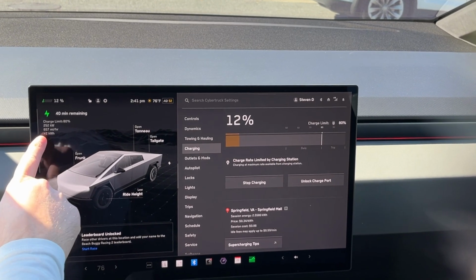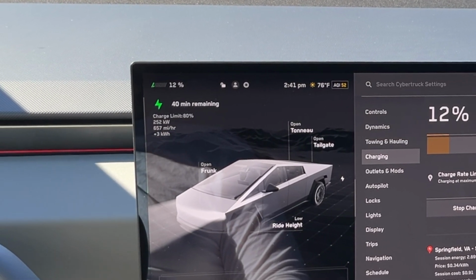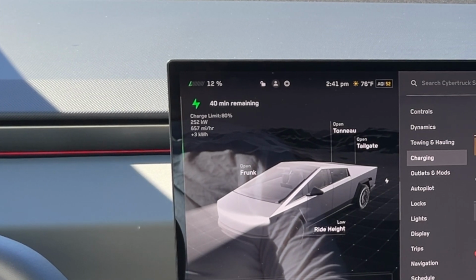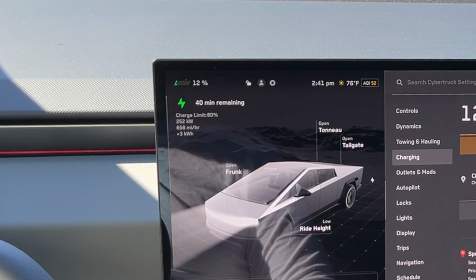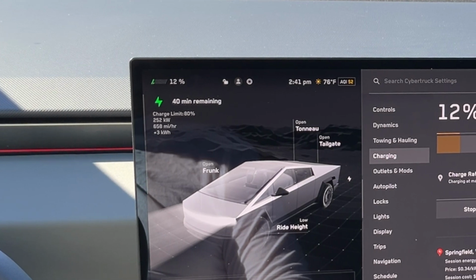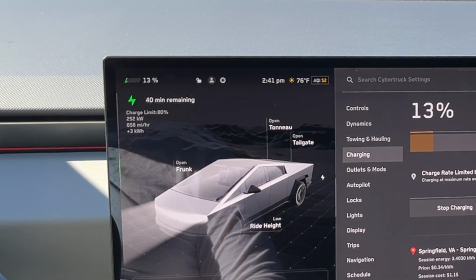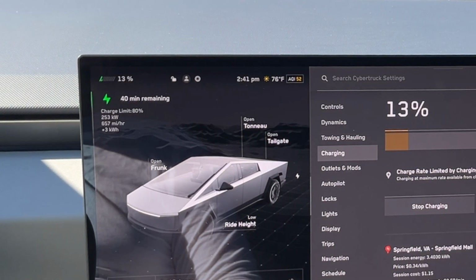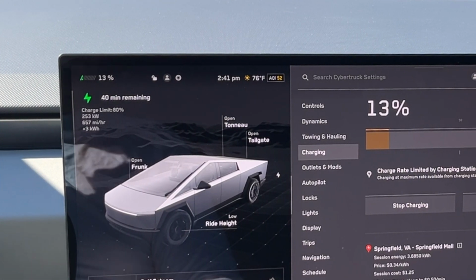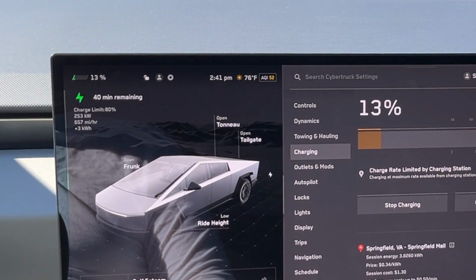So we've got a good charge here. We're at 252 kilowatts. I think that's the best we're going to get out of this site. This site is swamped. And yeah, like I said, it's a horror show out there. So we started at 240 exactly, and fingers crossed, we should get a 50% charge in about 15 minutes.